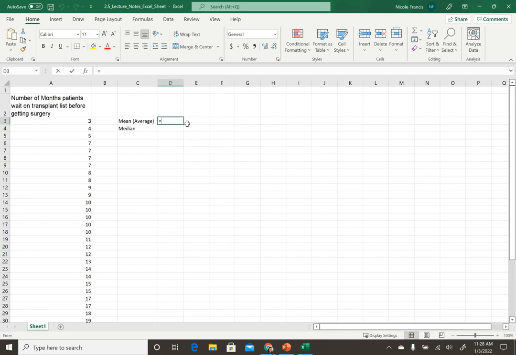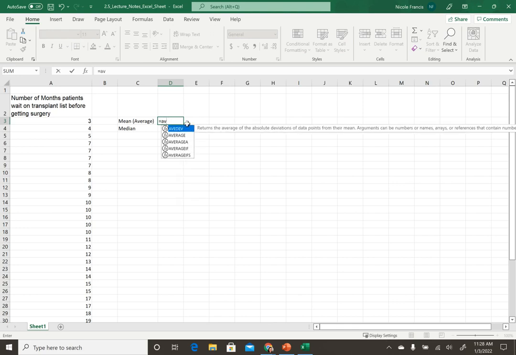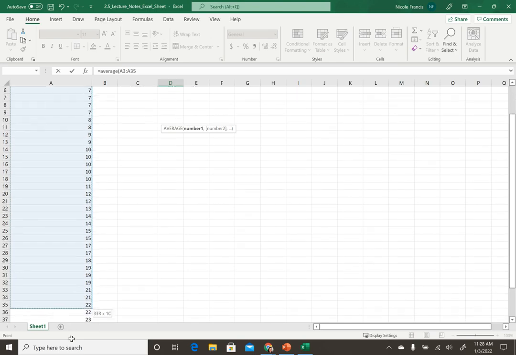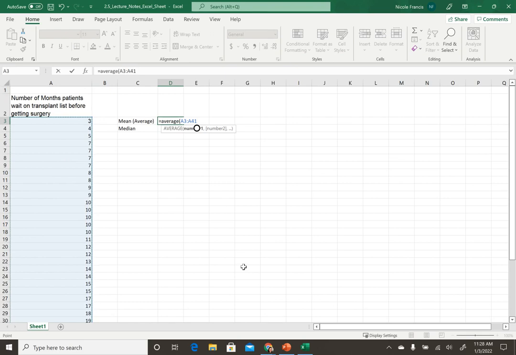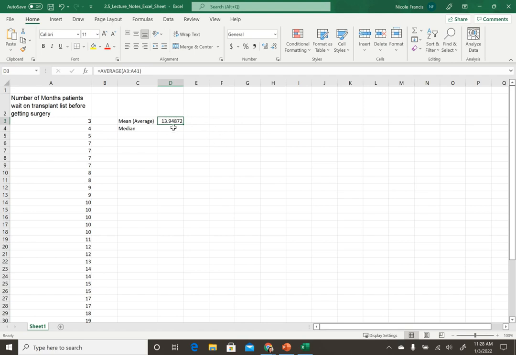Now, Excel uses the word average for arithmetic mean. So we type equals to let Excel know we're doing a formula. Average, left parenthesis. Select all of our data. Right parenthesis. And there's the average, 13.94. If you want fewer decimals or more decimals, you can select the answer, and then on the Home menu, you see this button right here. This tells you all about the format of the number. One thing you can do is make it have fewer decimals or more decimals.